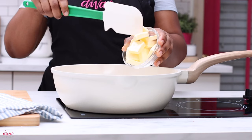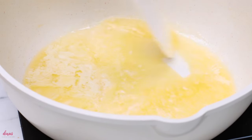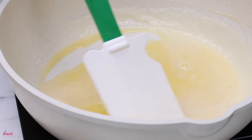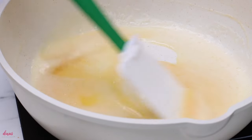Right out the gate, we have to start with some salted butter. I love using salted butter in my Rice Krispie Treats because when you pair it up with the marshmallows, it's just so good. And we're going to brown this butter to give it a deeper caramel-esque flavor. When you make your Rice Krispie Treats with brown butter, it's like an instant upgrade. So go ahead and brown that butter up.